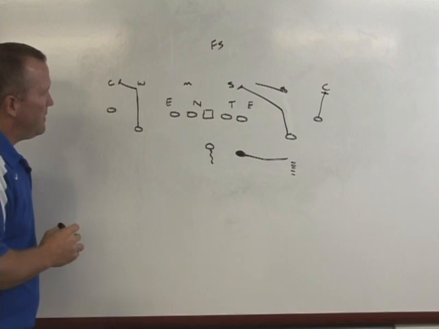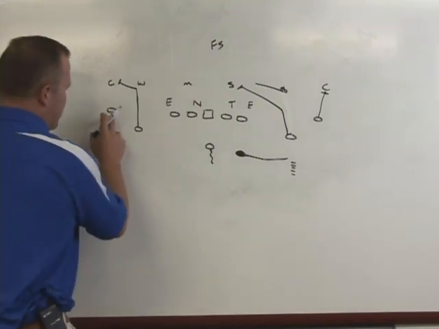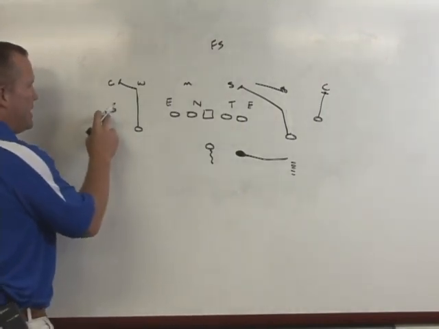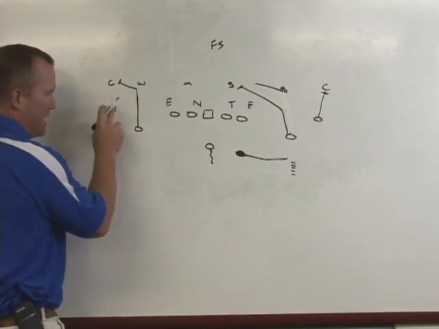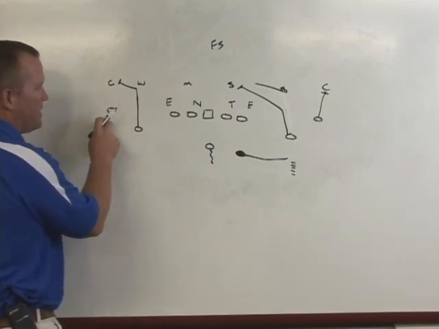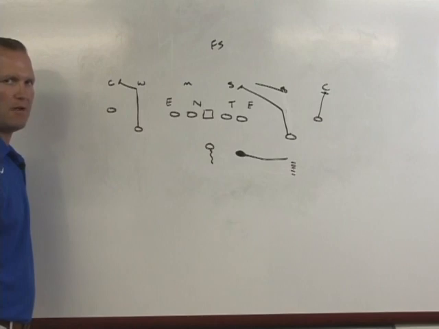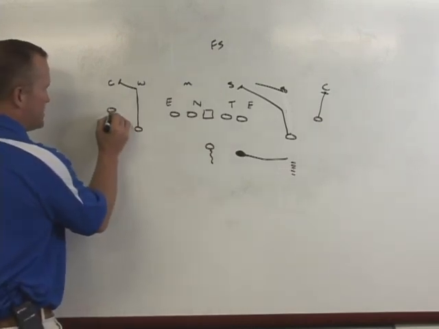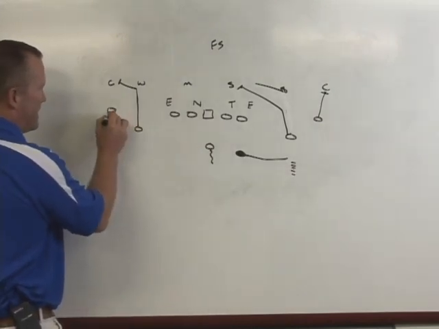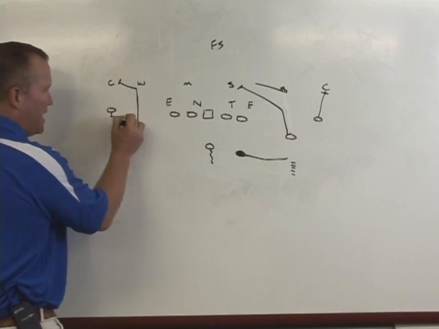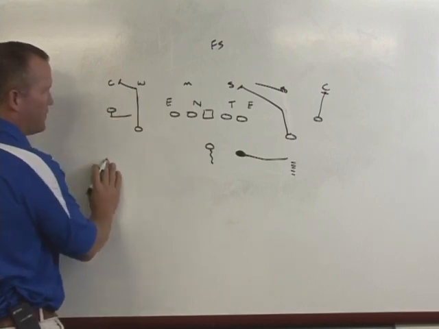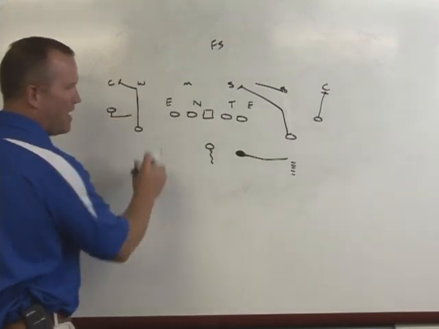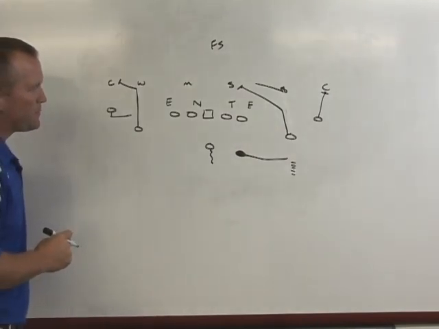Okay? Very, very critical on this play from the split end standpoint. He does not move, for timing purposes, until the quarterback makes eye contact with him. So he'll actually stand stationary until the quarterback makes eye contact with him, and then he will progress down the line of scrimmage to come get the football. That will help things time up with our offensive line.